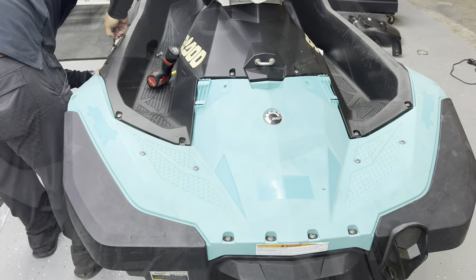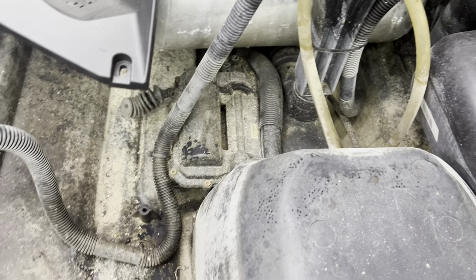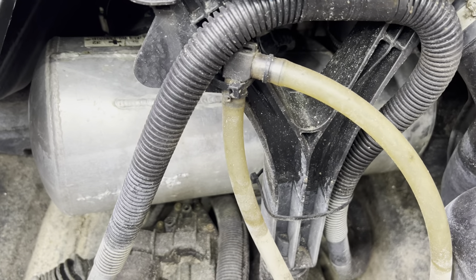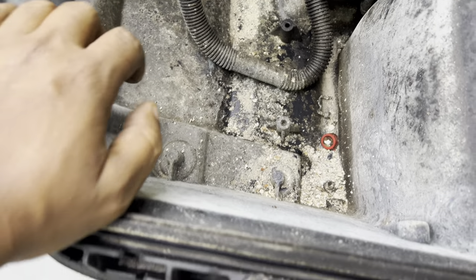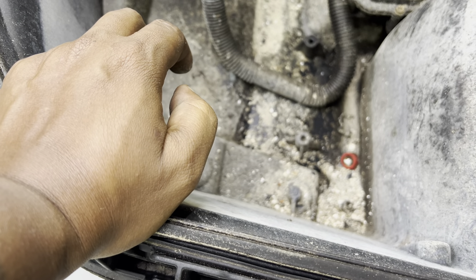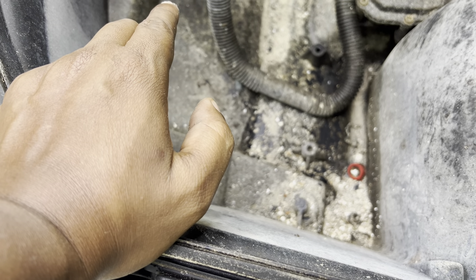As you can see, this part is really dirty on the inside — we got to clean this out afterwards so the bilge pump doesn't get clogged up. Same as the other rear exit exhaust videos — you're going to remove your resonator and your water box. We're going straight to the elite where we have to put it on this side and cut. All the other videos are exactly the same except for the outlet install, so we're just doing that today. If you want to see the full install, look at any of the other Spark rear exit exhaust installs for Wet Jet Performance.